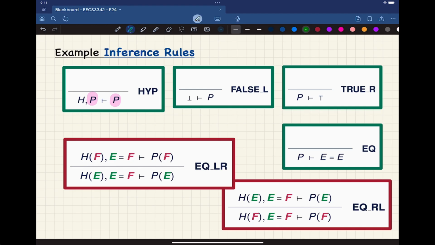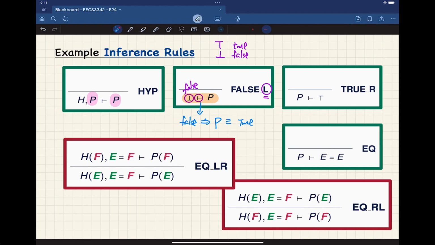And this one here is false L. The L here simply means the false occurs to the left of the turnstile. You can see the turnstile is over here, and to its left you've got something called false. So this is true, and the bottom here is false. I believe in 1090, if you ever saw these symbols, this is called top, this is called bottom, right? So if false appears to the left of the turnstile, it is as if you say false implies P. Of course, it's automatically proved. Don't forget the turnstile also formally means implication. So this one corresponds to false implies P, which is equivalent to true.